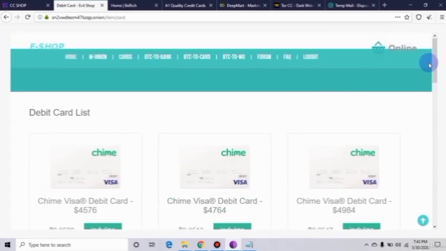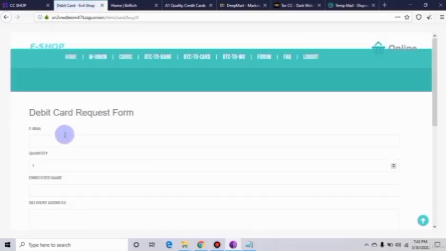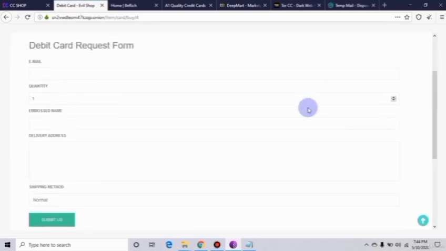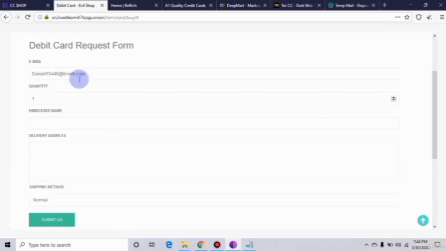Okay. Suppose if you want to buy a particular card, I want to buy this card. They are also saying that you need to pay this much amount. So here are various methods of shipping. What would be the name and email? I will put this.